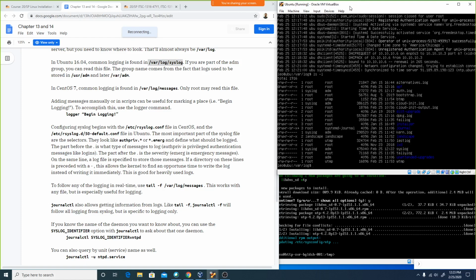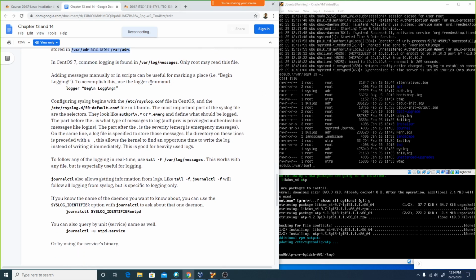Look at this line here. Oh, I'm sorry, the one below it. And look at the group ownership of that. It's adm. So the holdover is not fully gone. If you're in that group, you are able to read auth.log. So adm's not fully gone, but these directories don't really get used anymore.